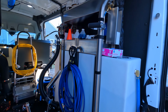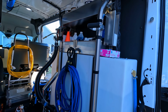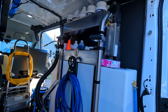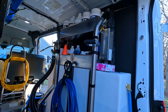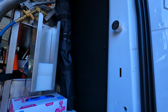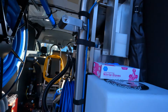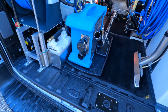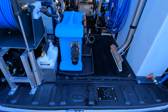Again, the folks at Cleanserv, Tony and Andy, they had this shelf fabricated for us. Generally you can get just this lower shelf, but they bought 2 of them and welded it up and made us a double shelf that lets us put 20-gallon jugs up there, which is all we need. And it is anchored and bolted into the walls of the truck, and absolutely everything in this truck is so sturdy you can't budge a thing. It's probably the best work I've ever seen, and we just love it.